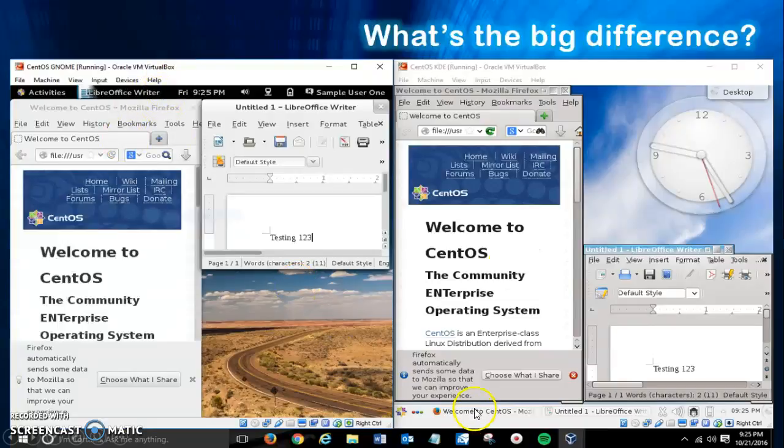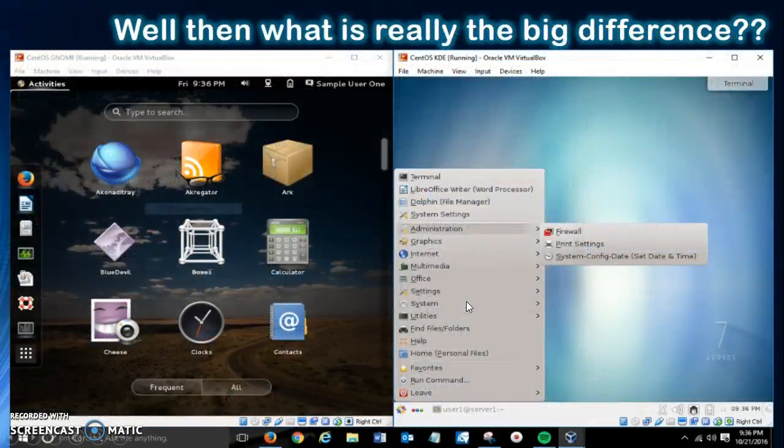The other big difference is down here, the three dots is your activities. You click that, it's going to let you choose between different windows or different activities that you have open at that time. And then on GNOME, it's got the big activity selection bar right here. You click that, and then that's where you also get to your applications. Your applications are all in this little funky symbol on your KDE. Okay, so if that's pretty similar, what's the big difference? This actually isn't even the big difference yet.